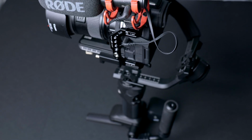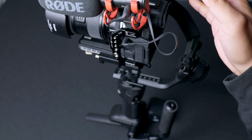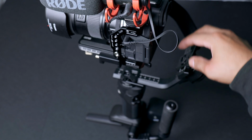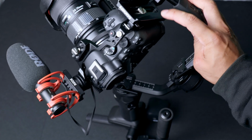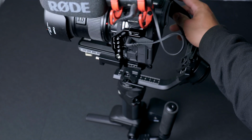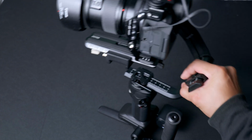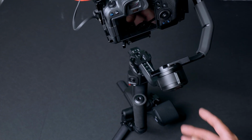All right, you guys, so that's how you set up and balance your gimbal with a camera plus a camera cage. And we actually figured out that with that base plate over on the side, right over here, this extra base plate that I slapped onto my camera, it actually still is able to be balanced out, and it's really cool that it turned out the way that I liked it to turn out. That's what it looks like.